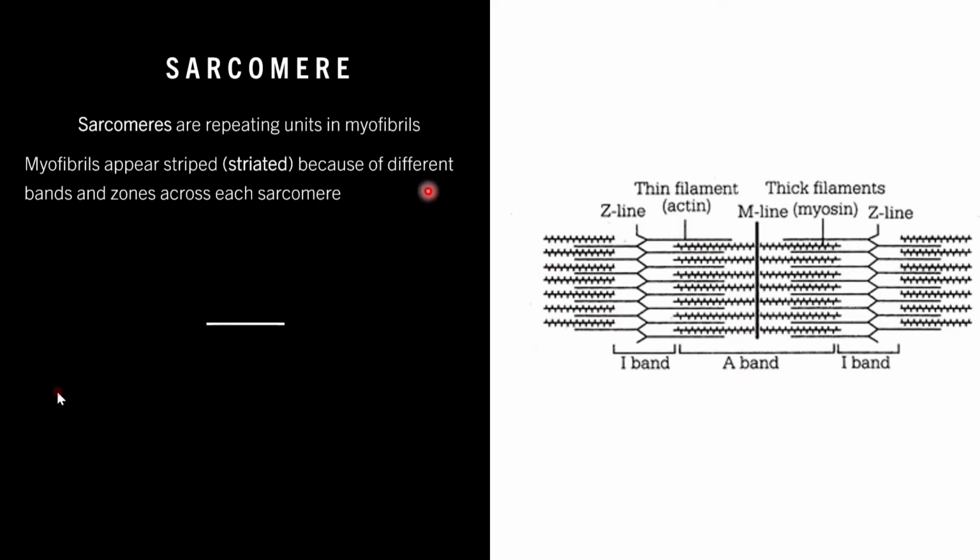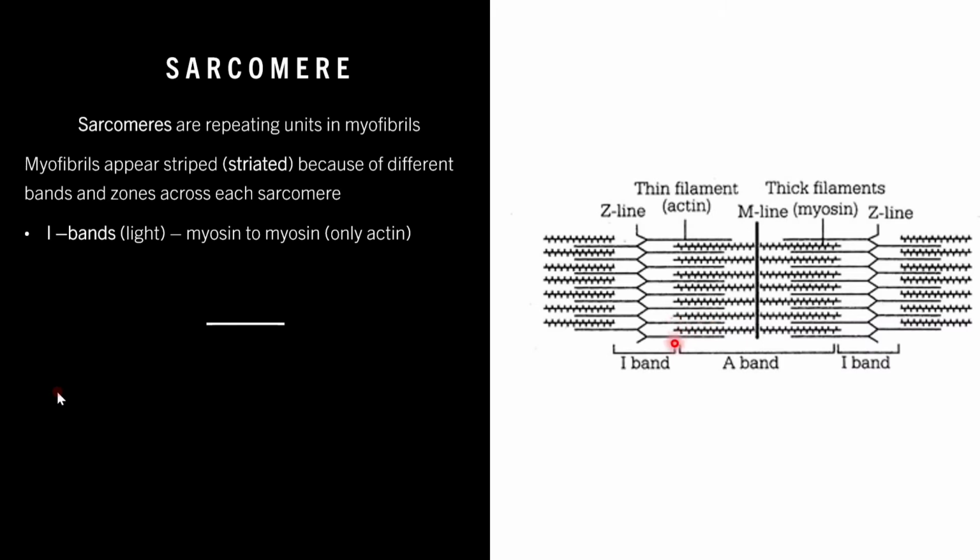And we know from the previous slide that our myofibrils are made up of two different filaments, our actin and myosin filaments, and it is these filaments that cause this striated appearance. And this is because, as we can see in this diagram, our different filaments are at different areas of the sarcomere. So we have our actin filaments, these thinner filaments here, and then we have our myosin filaments, our thicker filaments with the heads poking out of them in between.